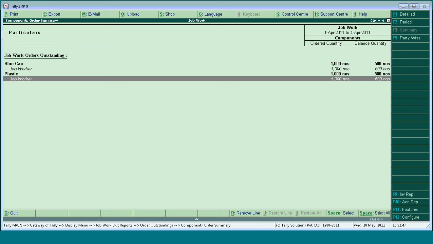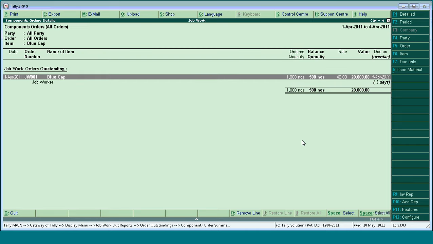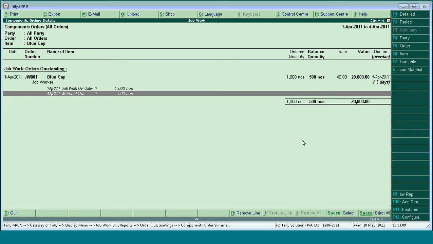That means the order quantity is supposed to be 1000 blue caps, but I have dispatched only 500, that's why balance quantity is only 500. And if you drill down further, it will also show you your transactions. So how you have passed the order for 1000 numbers and you have dispatched only 500 numbers. So complete track of your inventory is available here.